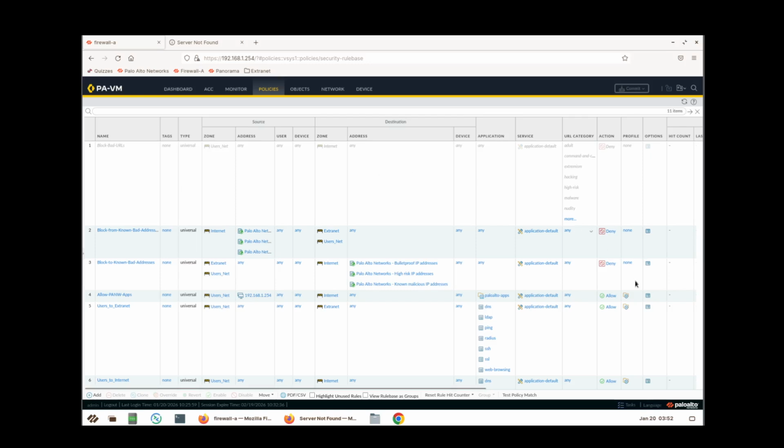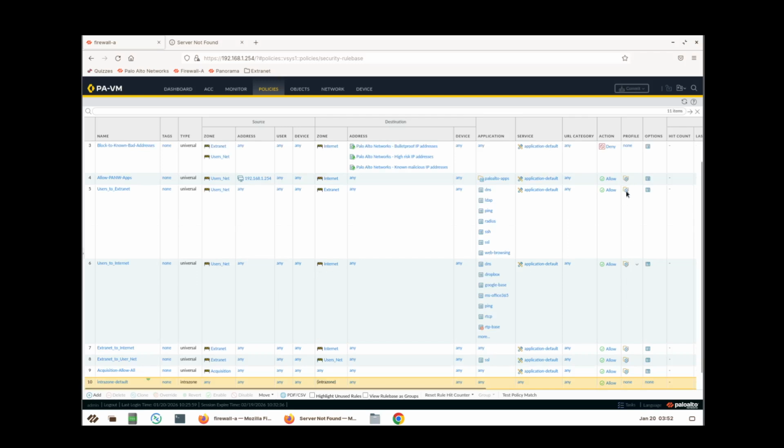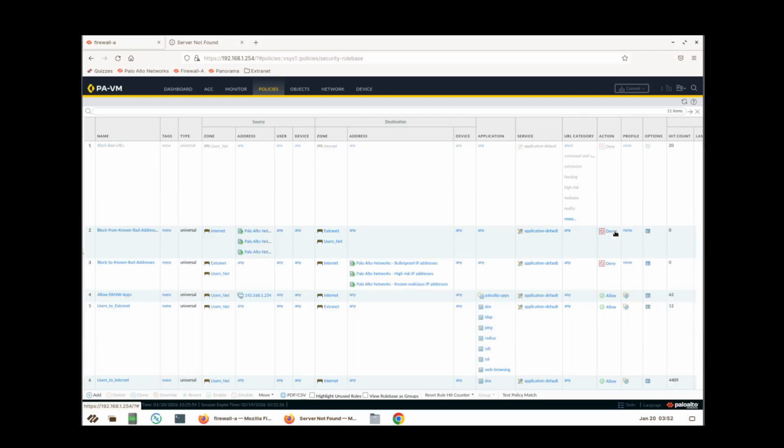Because the security group is applied to all these rules, that new security profile will be applied. So essentially, instead of creating these long drawn out rules where you have to add each category, you just create the profile, add the profile to a pre-existing group, and then it applies to all the rules.